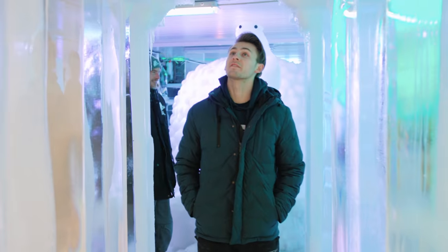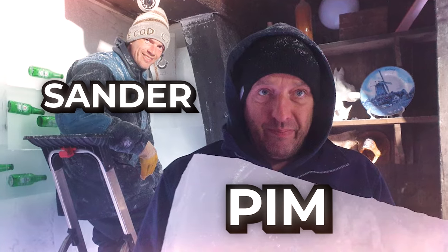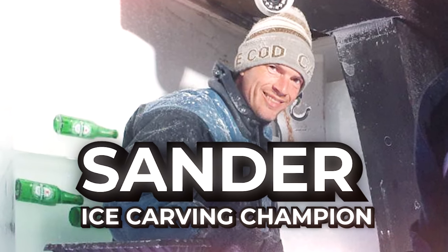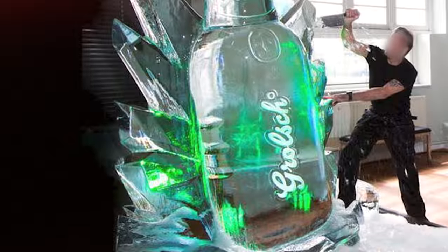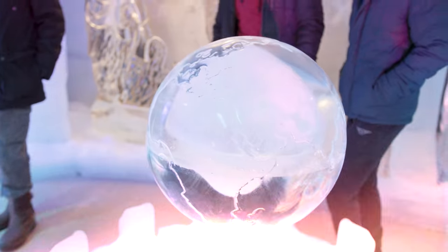in this museum. This is a museum built in what looks like the world's biggest freezer, owned by these two super nice and passionate guys. And Sander is national champion ice carving. Together they bought the company that Sander worked at with big plans and lots of ideas. But shortly after, the world shut down and caused basically all their projects to be cancelled. So now they had an immense amount of ice left and they decided to spend 4 months working on their own ice museum. And this is the result.